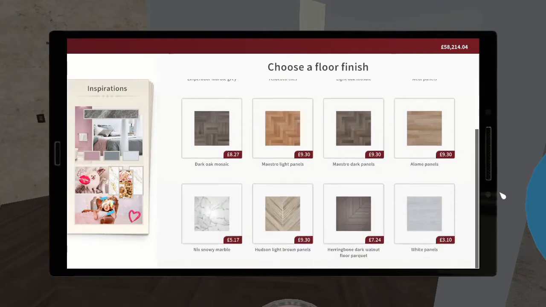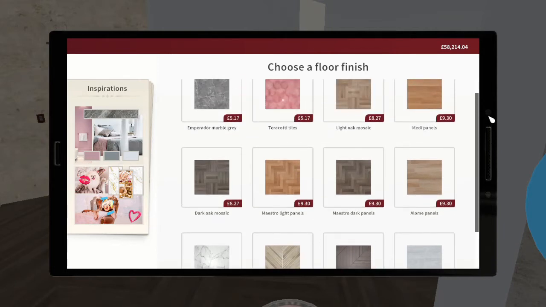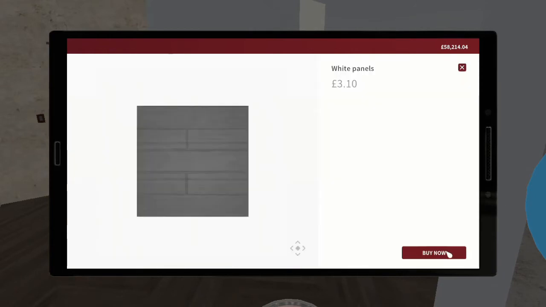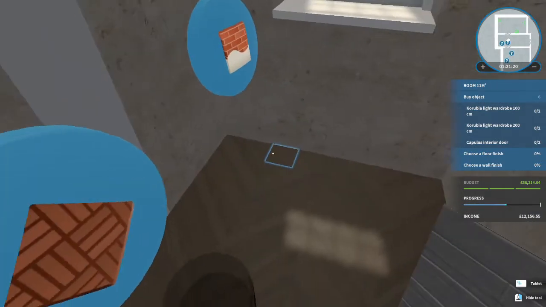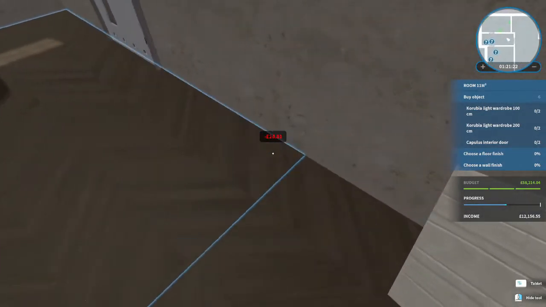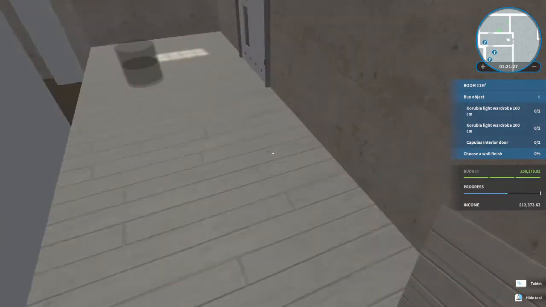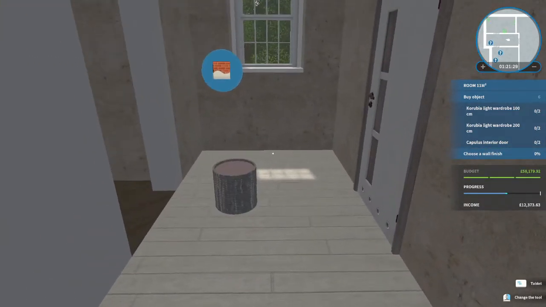So, do we keep the flooring or do we change it? Pink, white, grey. We've got quite a few choices. I don't really want to go for one of the brown woods if we're going to change it. How bright are these white panels? I think they're quite bright, but it might be okay because it's quite a small room. Let's try this. Yeah, that's going to go okay.